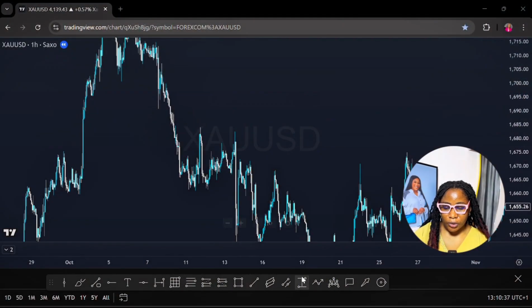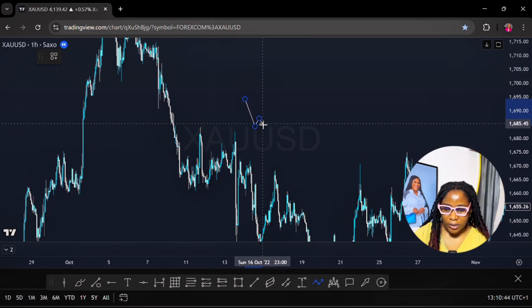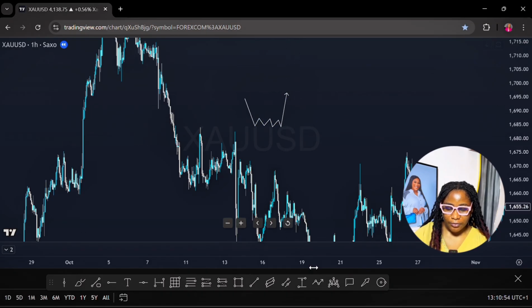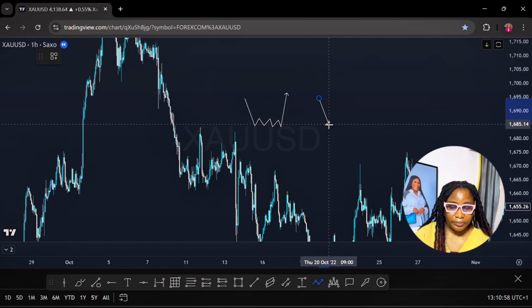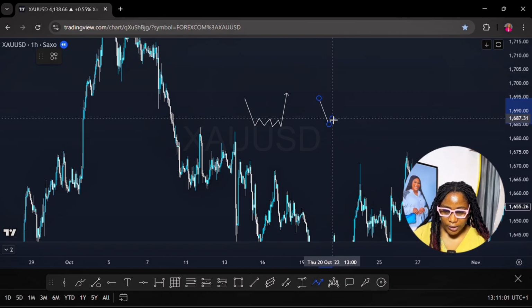So when it comes to supply and demand, we have something we call rally, base, then rally. Sorry, this is drop, base, rally. Then we have another one we call drop, base, drop.